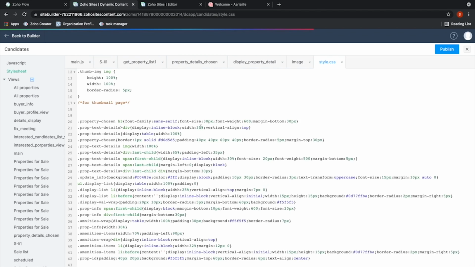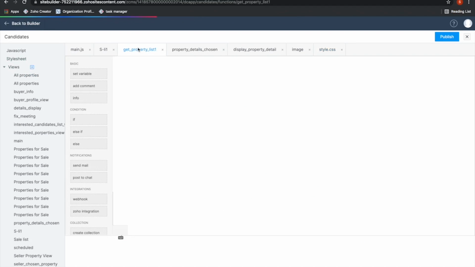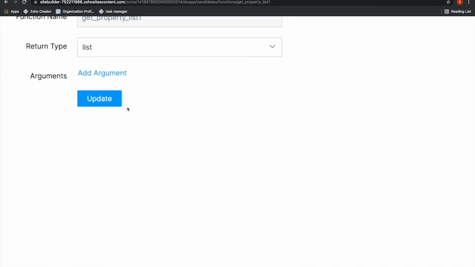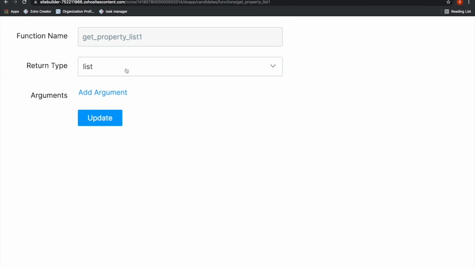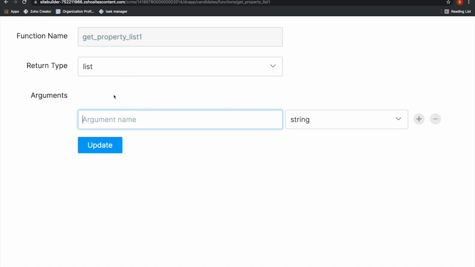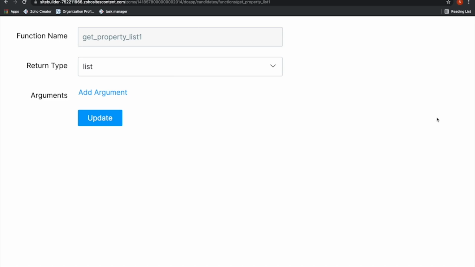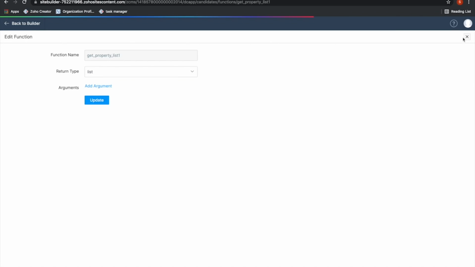If we get into a function, we can create a function, and the parameter can be obtained by editing it. Once we say what return type this particular function is supposed to give us, and if it is taking any arguments as input, we can go and add arguments and set the arguments' data type. Only with these inputs, the system will understand and process the data appropriately. And we have to make sure that we are giving the right return type.